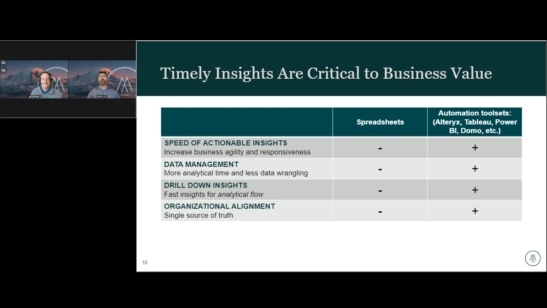And something I've seen recently from a couple of different clients is that if there's a debate about the numbers, if there's a question about how we got to this data, that's usually caused by either a filtering process or a date process. That can cause a real rift between people because people are trying to argue two different points with this piece of data, and people don't necessarily agree that that piece is correct. And so we need to get to that one source of truth, and an automated system can really help with that. There's some governance that goes around that, and we'll cover that a little bit later, but having one place to go and get the answer is very, very powerful.